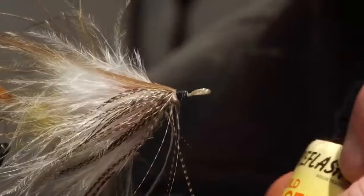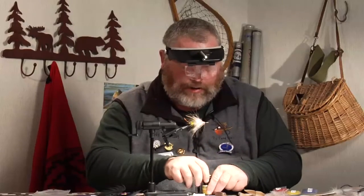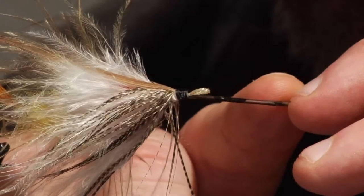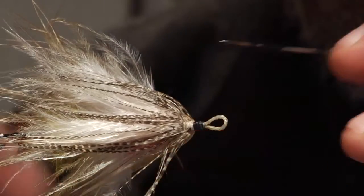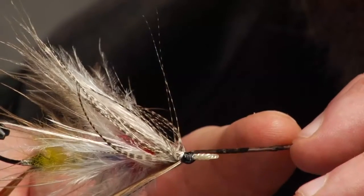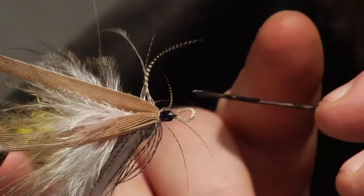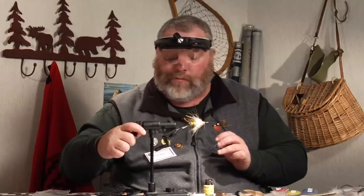Then I use what's called glass bead head cement. It's made in Denmark. A friend of mine sends it to me, and I finish the heads. It sets up just like a glass bead. It looks nice when it's set up. And that's the finished fly.